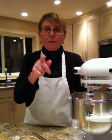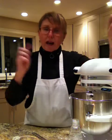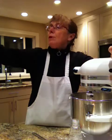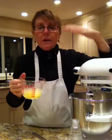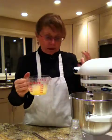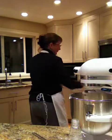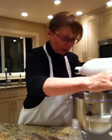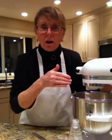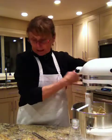Now the trick with any pastry, my mom would say, and I say, is you do not want to overmix. Once you've added the half a cup of fluid, you need to just mix it enough so that it comes together. So, half a cup in, my bowl goes around, and I've got my parchment paper here. I'm just going to go on parchment, and I'm going to stop it. Now, how long was that? 3 seconds? 2 seconds? Seriously, that's it.